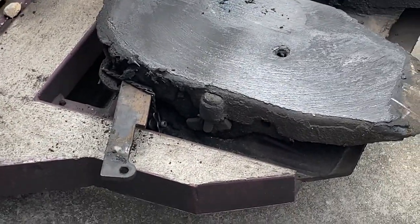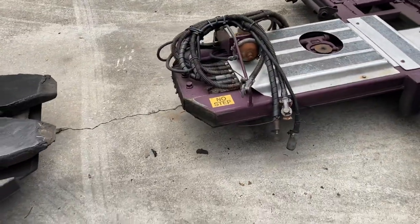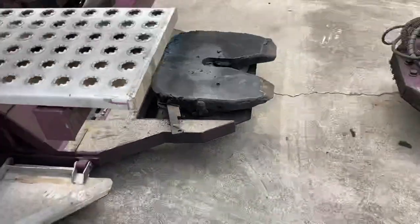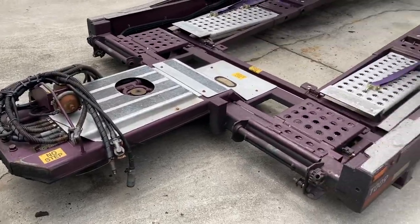So, and then once I reconnect, all I do is just come back here and back up until it locks in. Hook my hoses up, make sure that lever goes back in, snaps back in, and then put the pin back in there, and then give it a tug test, and I'll be hooked back up.